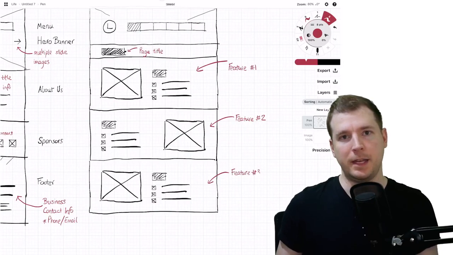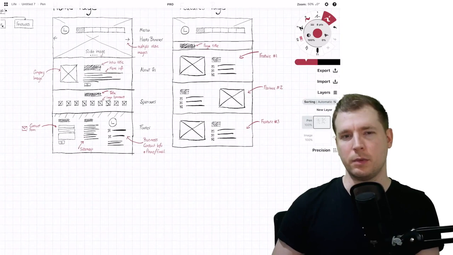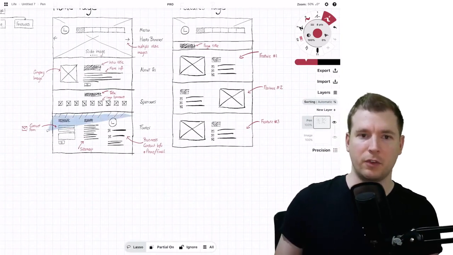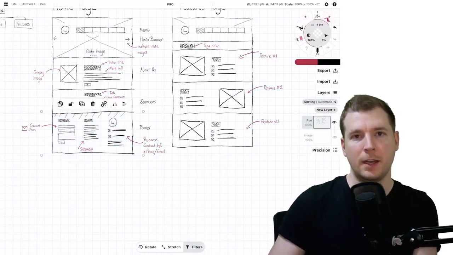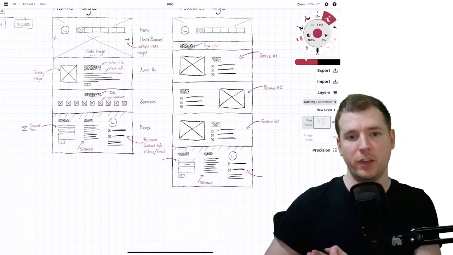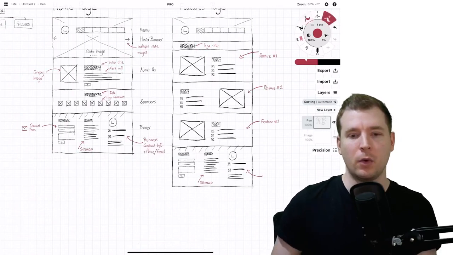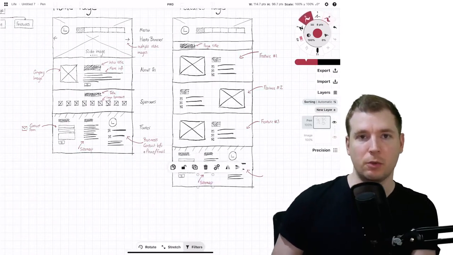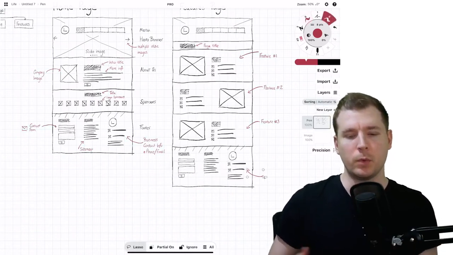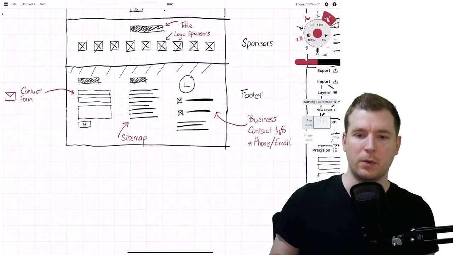The only thing that this page is now missing is the footer, but we can copy that across really easily. So what I'm going to do is I'm actually just going to grab the footer here from our home page, and we're going to copy that straight across to our new features page, and we'll be able to copy this across to all the other pages that we make. We might not need some of that additional markup that we created there on the home page because it's a little bit redundant. But what we can do, and I can see that is missing, is maybe a copyright section.